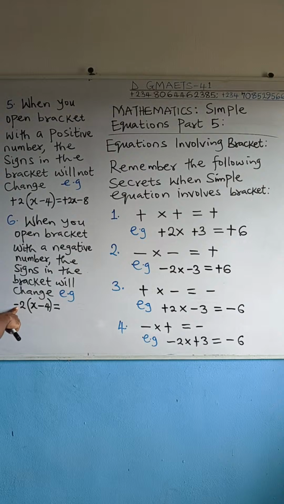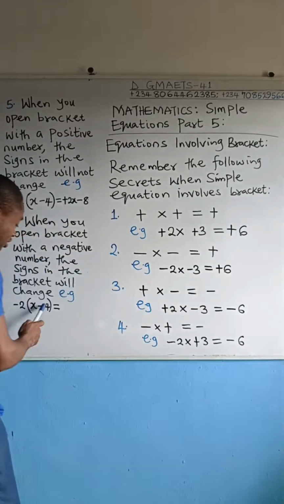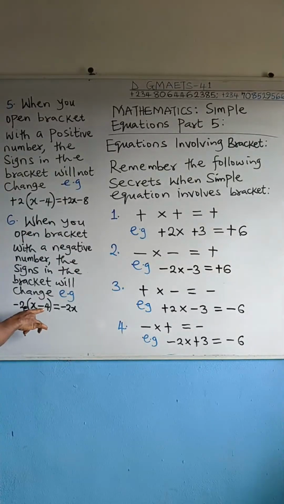The reason is because you are using a negative number to open the bracket. So it is still the same as what I wrote here. Minus times plus. This bracket is interpreted to mean plus. Minus times, this x has plus. Minus times plus, different signs, will give you minus. Then that minus 2 multiplies minus 4.